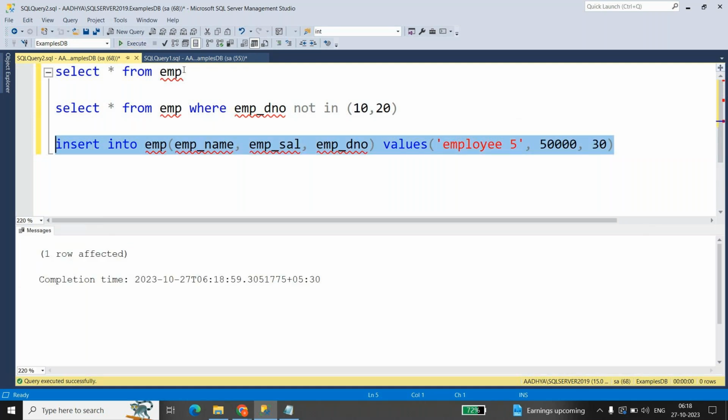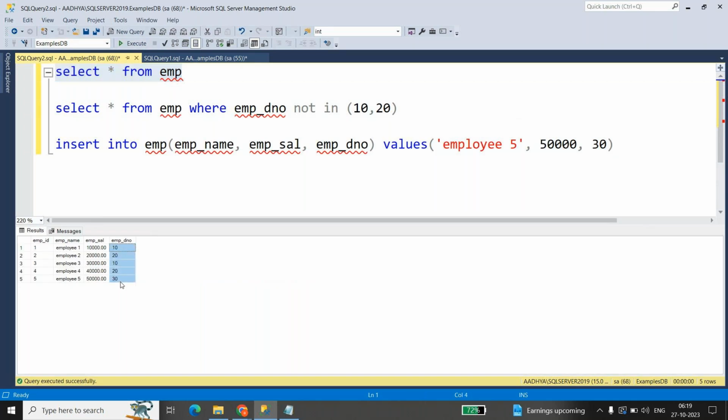Now go there, you see here 10, 20, 30. Now I've used NOT IN. So what should happen? You should get the record of 30. You have got it. This is how you use NOT IN.